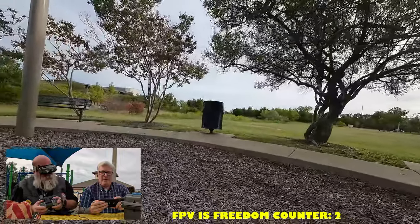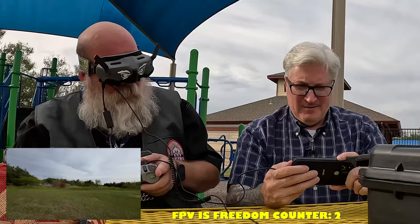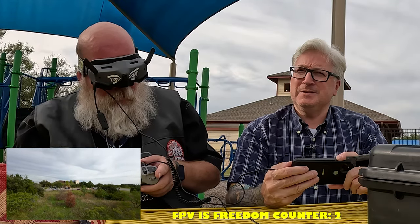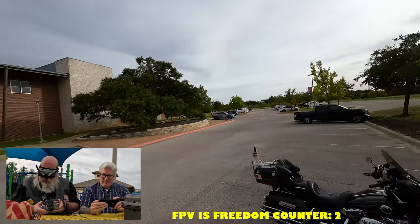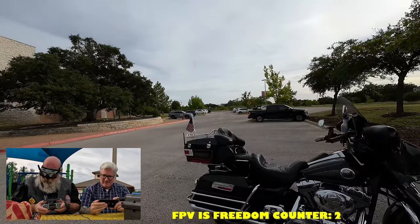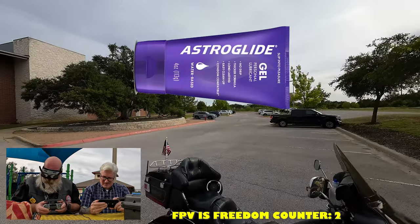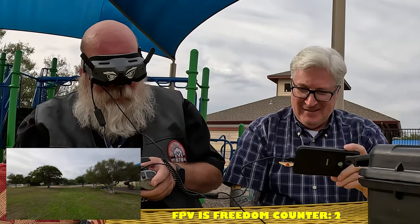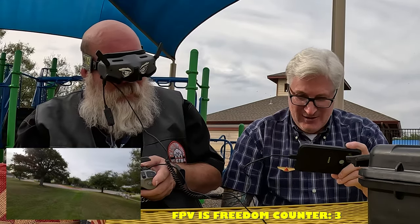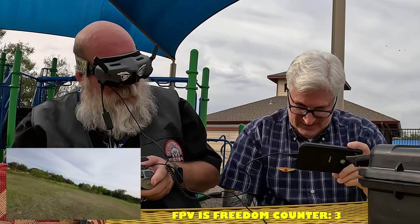Yeah, see? Go find your motorcycle. Your motorcycle's parked next to my car. Go fly over there. We got the range. Go around, do an orbit around your bike. Tell us about that bike. What year is it? This is a 2000 Harley Davidson Electric Glide that I got from Faith Cycles in Conroe. Isn't this fun, Jeff? This is bizarrely free. And look how much flight time you have left. You can stay another 20 minutes out there.